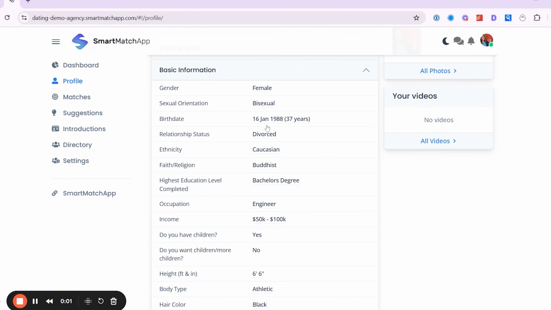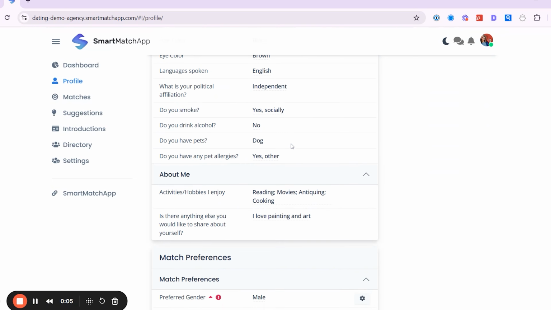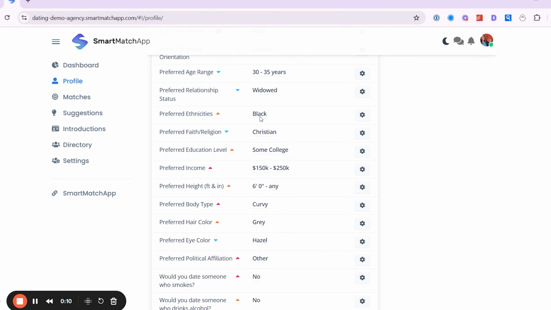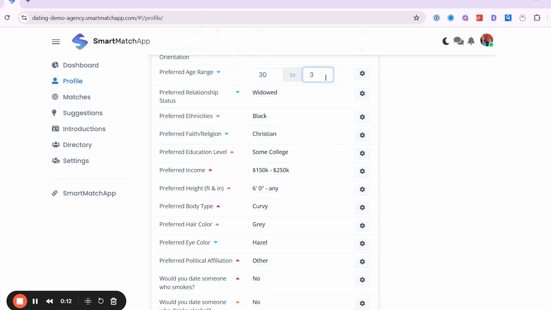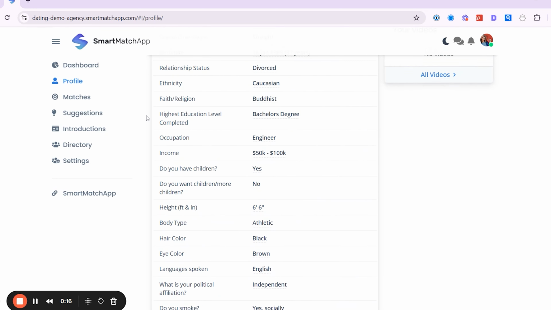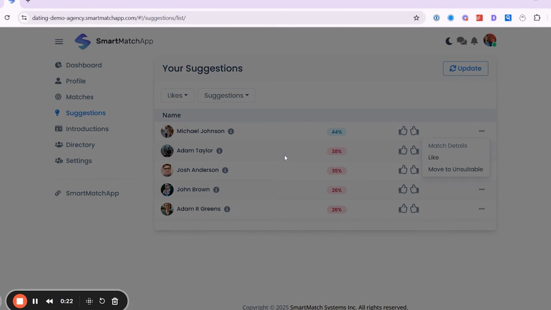Well, if you have men in your database who are looking for women, mentors who are looking for mentees, or businesses who are looking for investors, you can set up preferences so that everyone in your profile starts getting suggestions, and those suggestions are prioritized by match preferences and by match percentages. Now you can get the best matches on the top of your list.